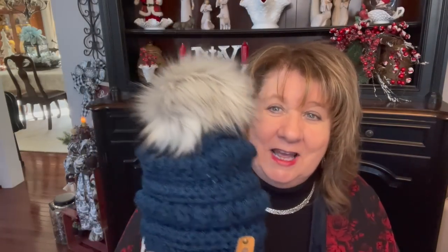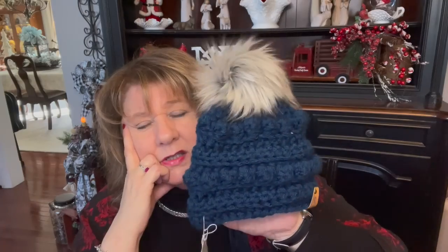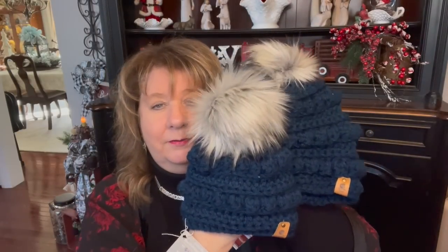Yes, I did. There's Mav's. Isn't that cute? Oh my goodness. And Kristen got him a blue Sherpa coat, and then she got him a blue Sherpa vest too. And I think he's got some blue overalls. Oh my gracious. And then I got Candace a hat to match little Maverick so they can match. Isn't that cute?